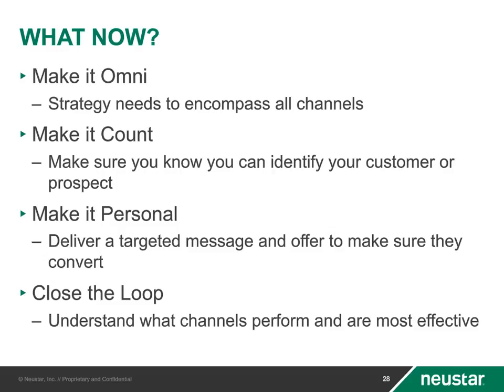You need to be communicating to them through all of those channels. Second, make it count. Make identity a key component to your approach. It all starts with identity, and if you don't have that portion nailed down, the rest will not be successful. Once you have that, take the next step, make it personal. Deliver targeted messages and offers to ensure that you're saying the right message to the right person. And then close the loop. Figure out what works, continue to refine your approach.